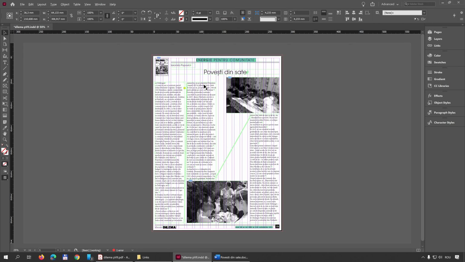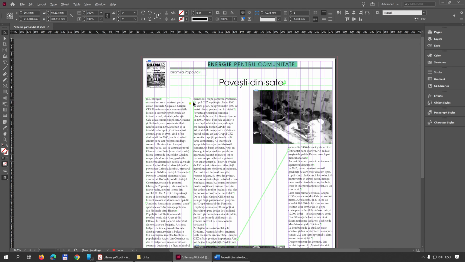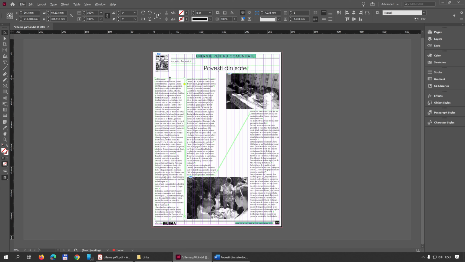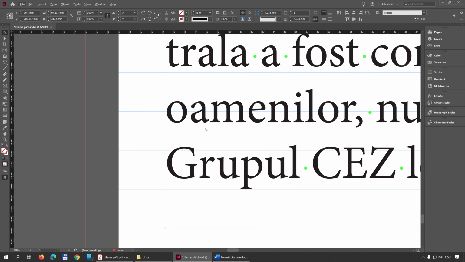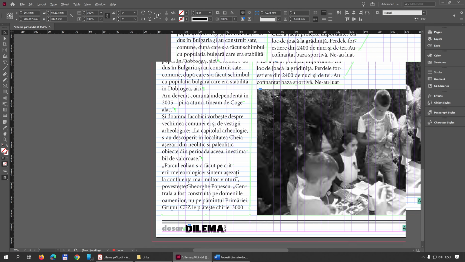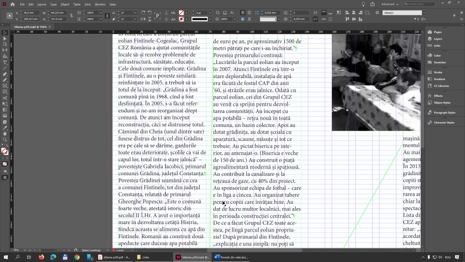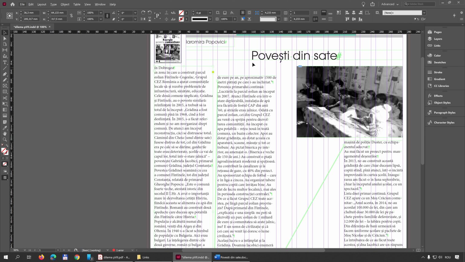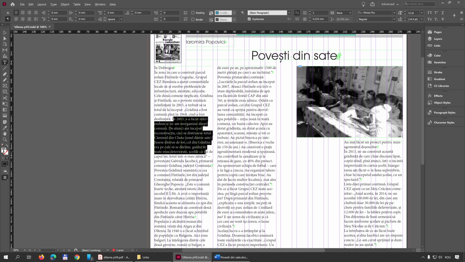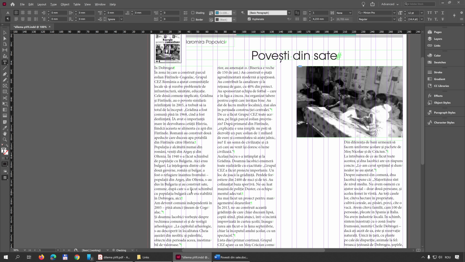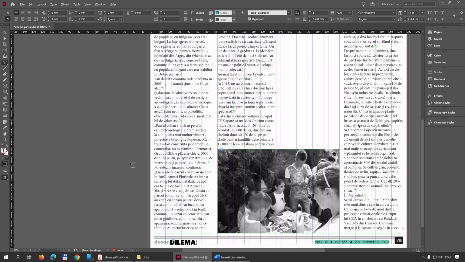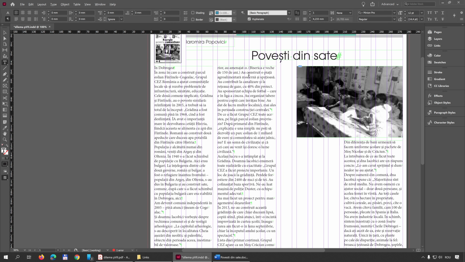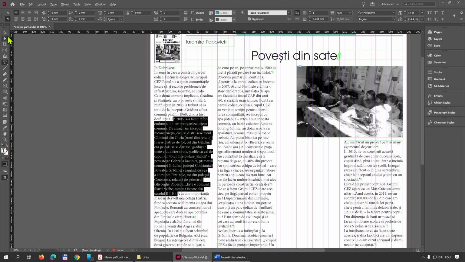So I'm going to zoom out and show you that again. See, if I make this bigger, you can actually tell there's one word with which the second column starts here. And when I make this bigger, everything just moves higher, and things move from the previous box to here. So it's just like it's one single flowing piece of text. Otherwise, if I were to later edit a text and, let's say, remove a paragraph, I would just be left with a blank space here at the bottom and nothing happens to the next one. But here it just rearranges like it's continuous text.